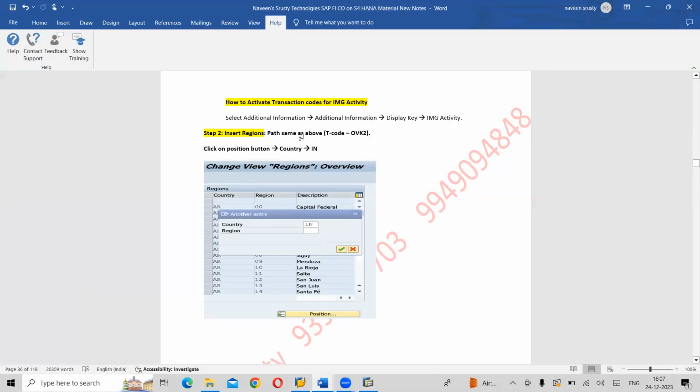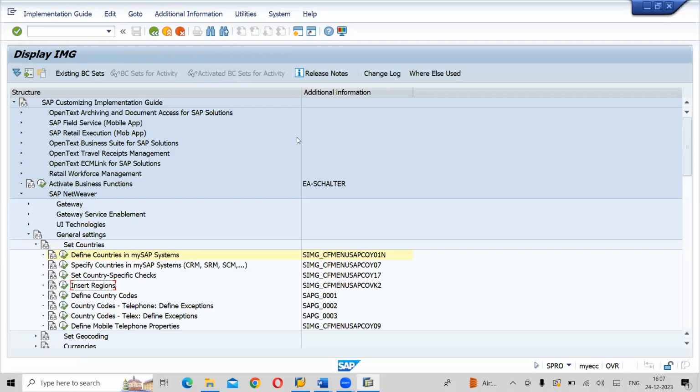Path same as above, whatever path you have written, till set countries. From there select insert regions.